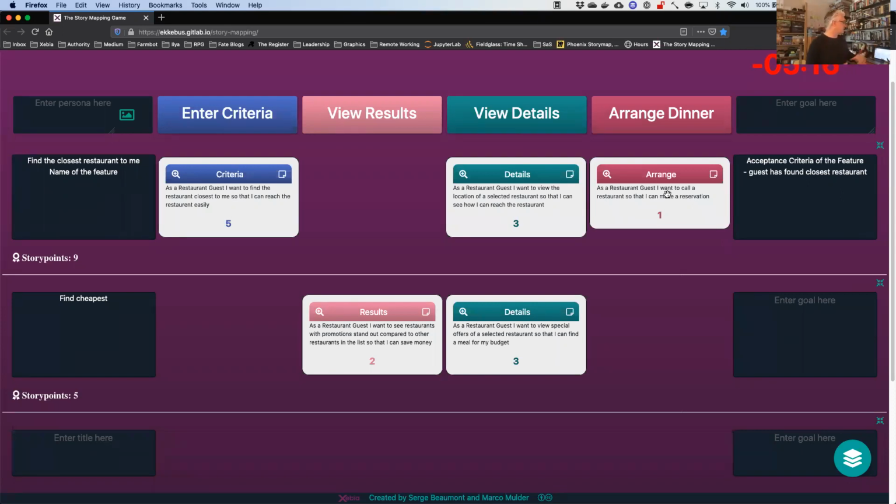Let's see. One practical problem I see in real time is we need to have a strong product owner team to have all the stories written for the overall picture of the epic. Yeah, sort of.